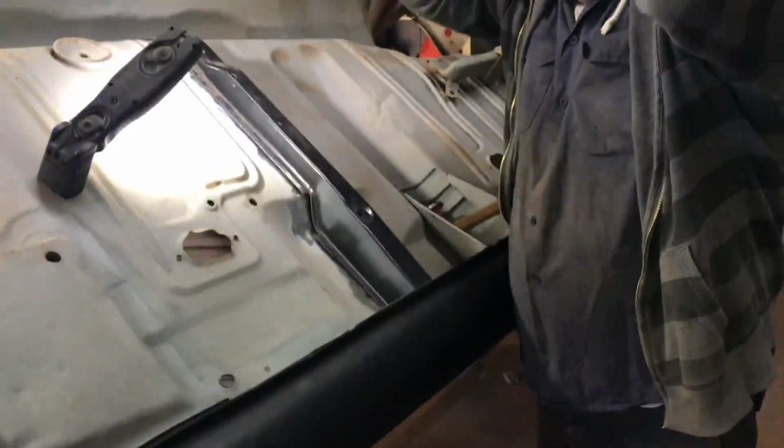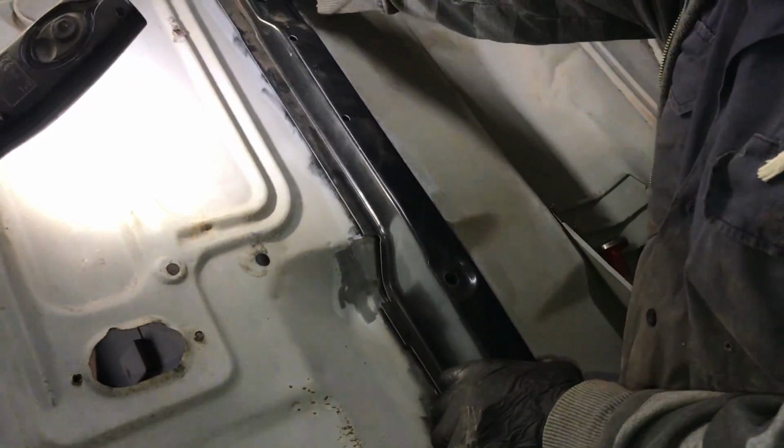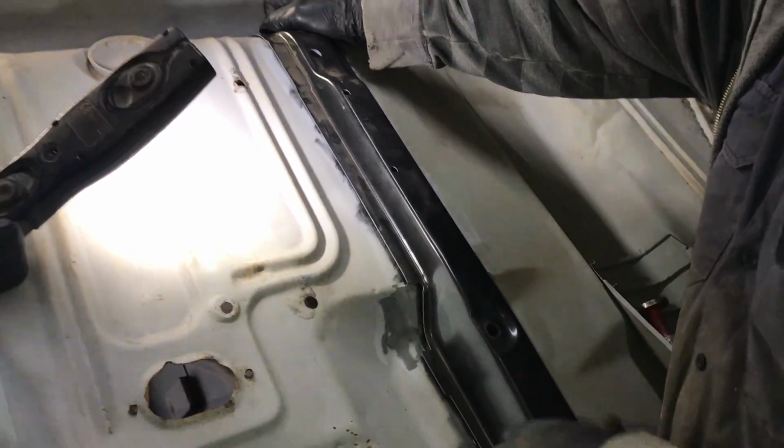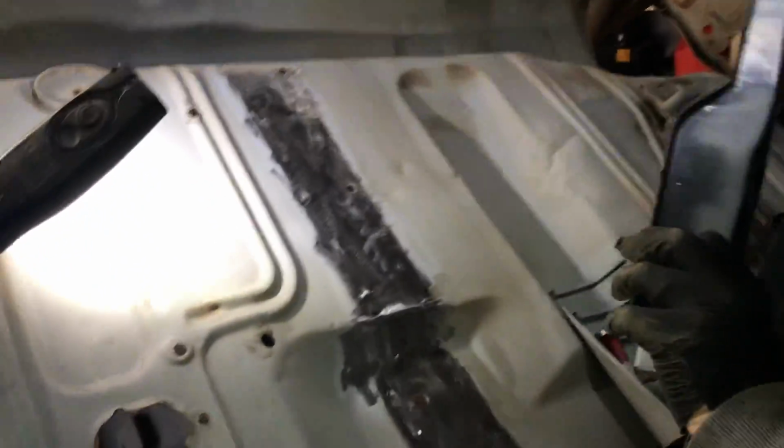Anyway, so the story is, this is the seat brace and we're fitting it, a new one. Like we said, I've been wanting to do this for so long. I wanted to do this since we did the other side, which was a long time ago now.